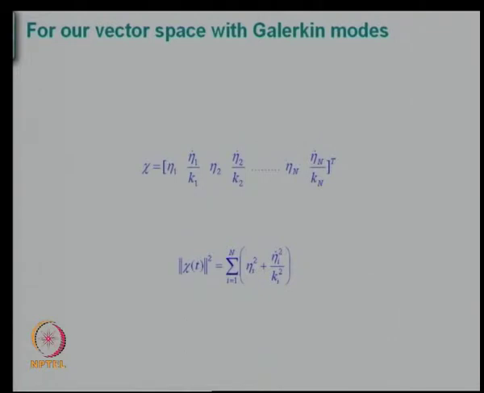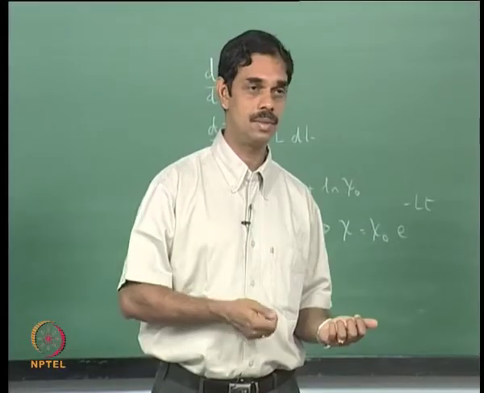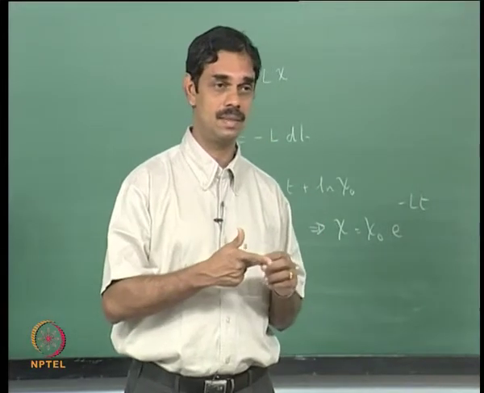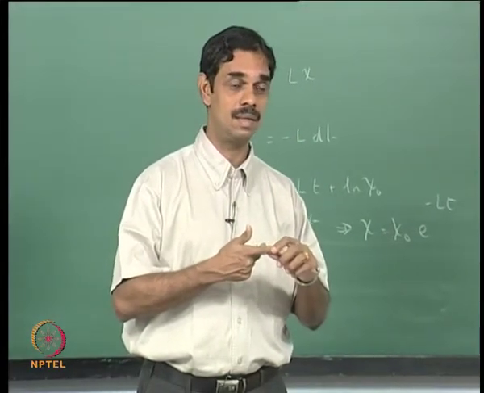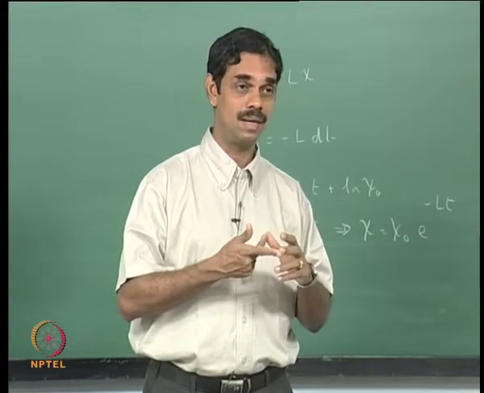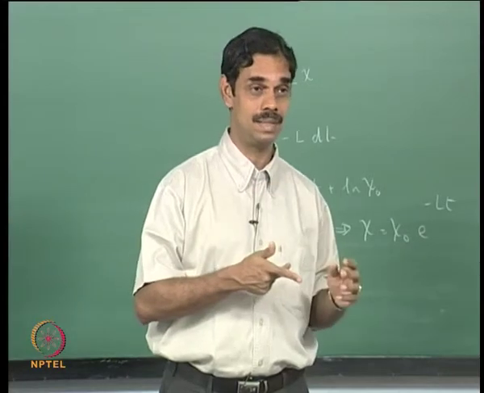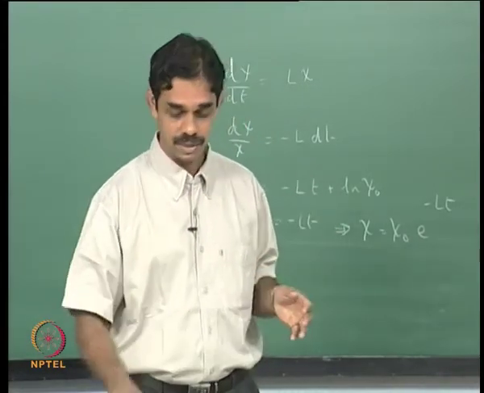So if you had a vector, you square the components, add them all, and then you get the norm. Now this scaling by k1 is just the right amount of scaling. For example, if you have x, y, z, and in one direction you have centimeters and in another you have meters, then if you square and add, it won't be right. Everywhere you have to have meters, only then will it make physical sense. So it's some scaling to make physical sense.